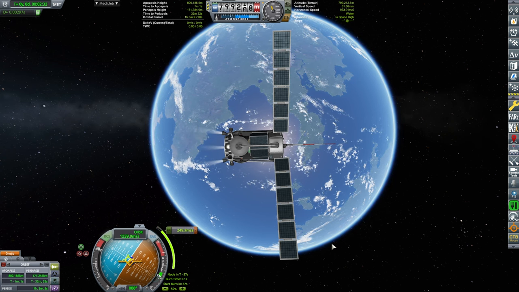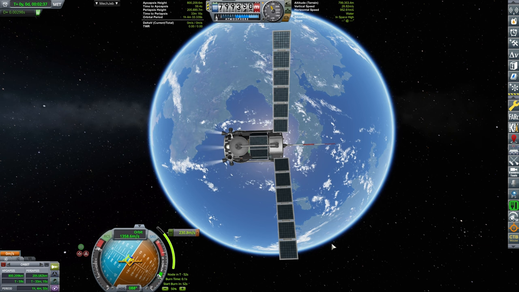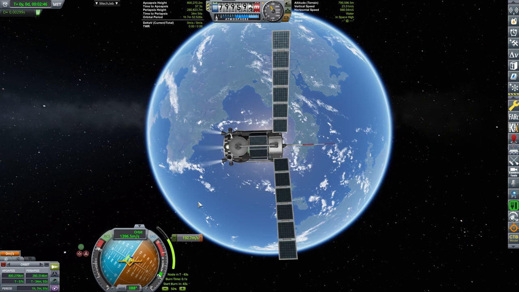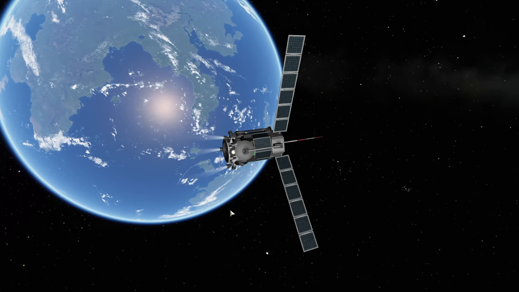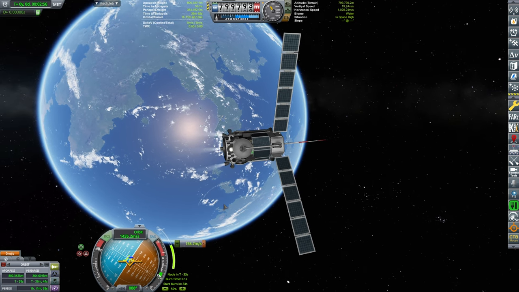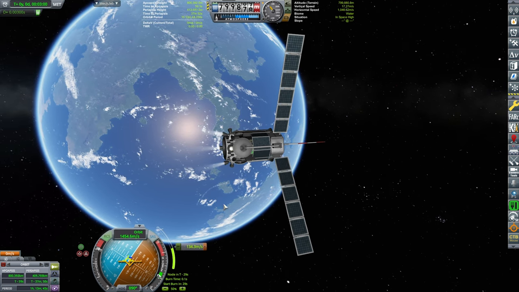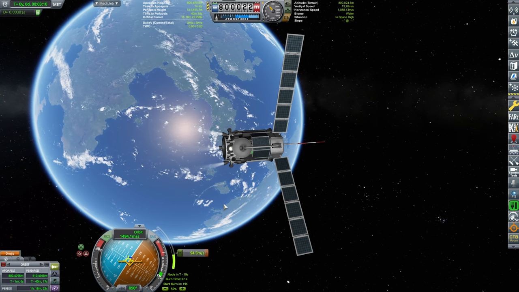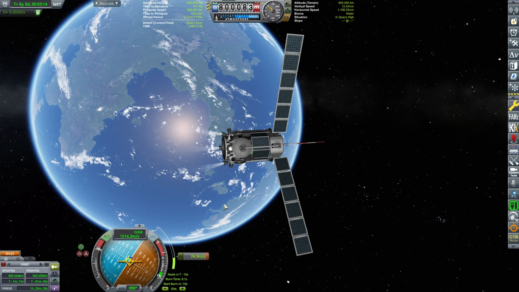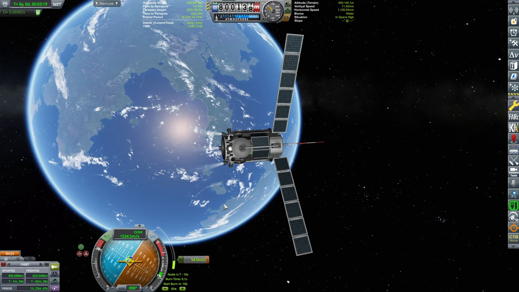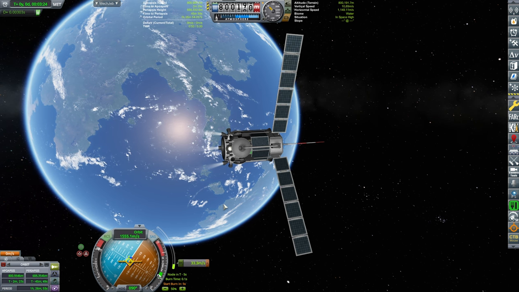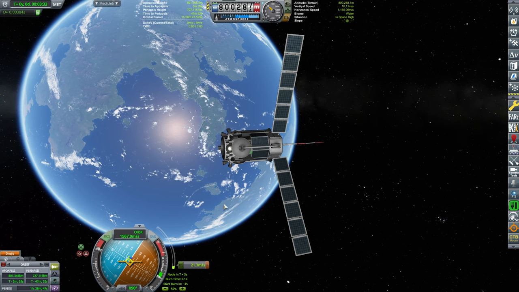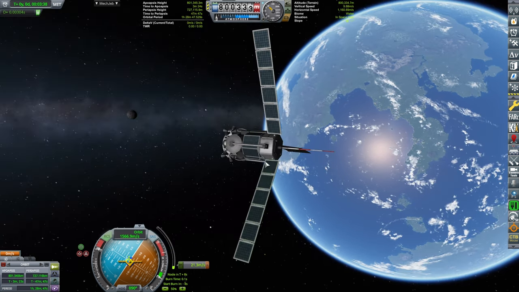And now it's still not telling us what our delta V calculation is because we're using monoprop, but at least we can just use it to, well, circularize as much as we can. Look at this. Beautiful shot, isn't it? I certainly think so. Okay, and I'm using attitude thrusters just to make sure that we correct so that we are on the maneuver node. Shall we be able to make 800 by 800? I certainly hope so. 800 by 727 and we are out of monoprop. Well, like I said, it's not perfect, but it will do.